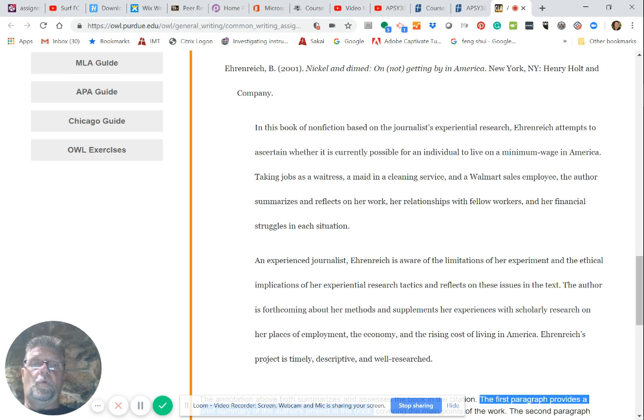I do annotated bibliographies. Actually, I do a little bit more than this. I hold it on a spreadsheet for when I do my own research, because I want to know certain things. Like, I want to know, was this a mixed method study? What type of study was it? Was it a survey? Was it a case study? Was it a true experiment? I want to know, because that matters on how I write, because this is what helps to set up my literature review, which then supports the methodology that I use.